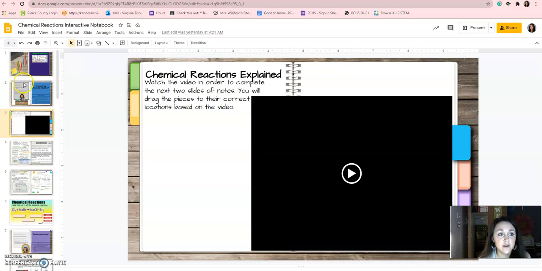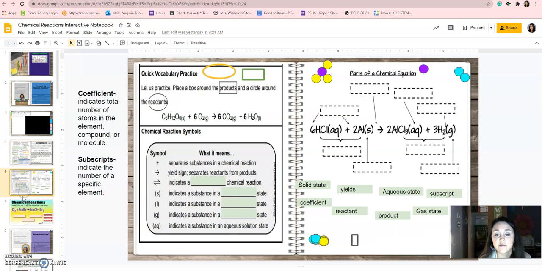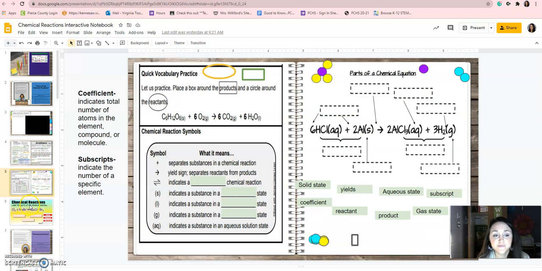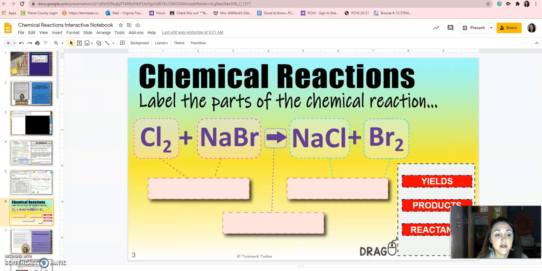So what they did right here on slide 3, there was a video, and it went through how to do all of slide 4 and all of slide 5. They had perfect answers in those. That is how you do it. So great job. Okay, so yesterday we watched slide 3 and it went over how we do slide 4 and 5. Today we are going to do a few more.